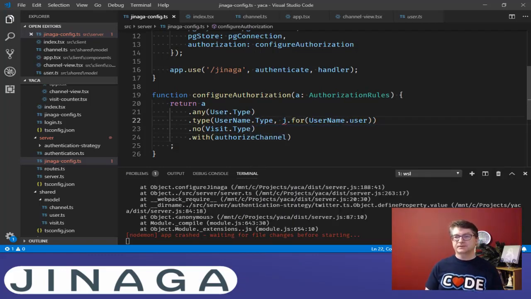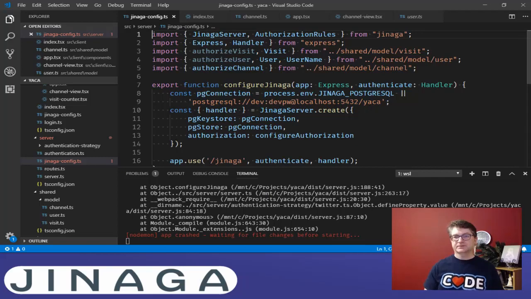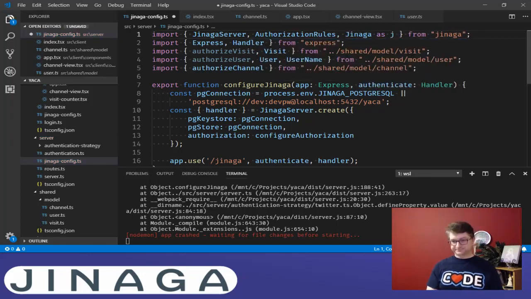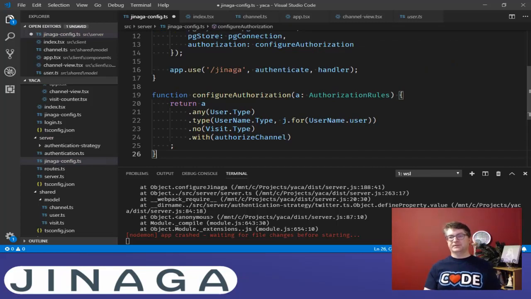J isn't defined. And that's because we're on the server, and so we need to do Jnaga as J. There we go. Now J is defined.